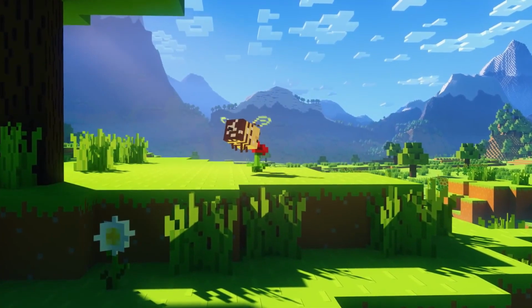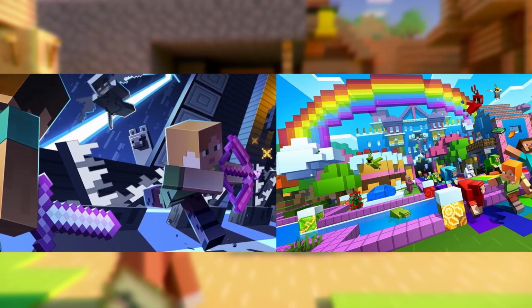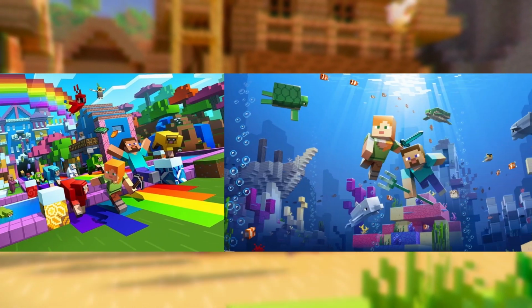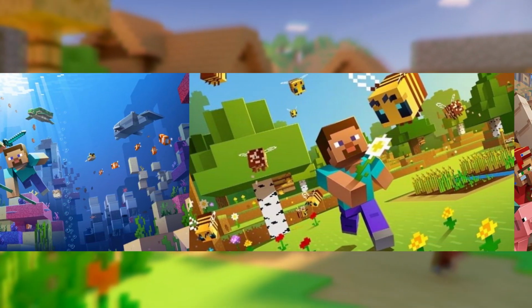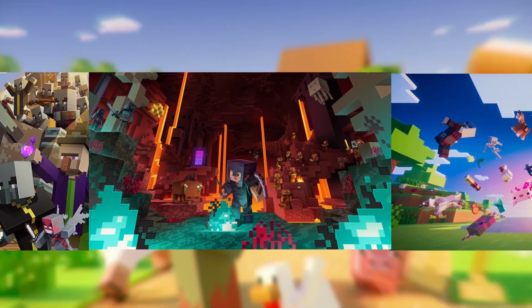Every single Minecraft update, ranked from worst to best. In first place as my favorite Minecraft update ever, I think this is going to be hard for Mojang to beat. This ranking includes every version of Minecraft, all the way from the very start, from the pre-classic version up until today, the new 1.17 Caves and Cliffs update.